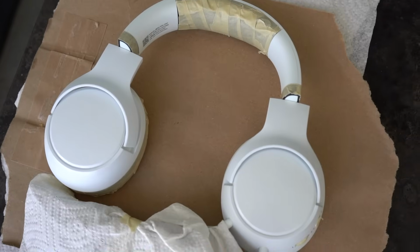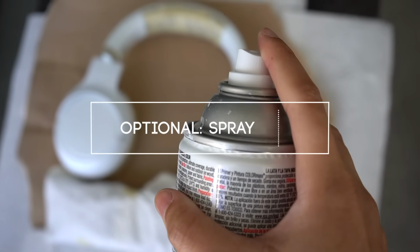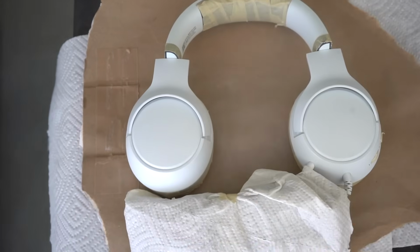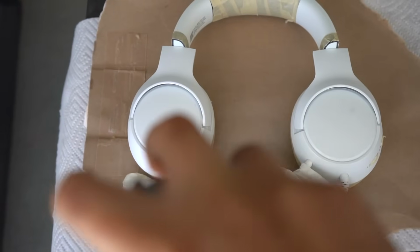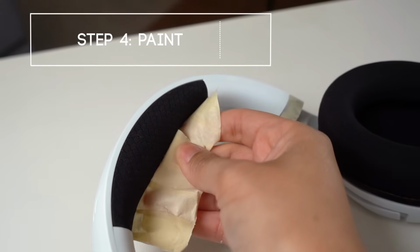Since we already sanded, this step is not 100% necessary, but we're going to apply some primer spray as just an extra adhesion step for our plastic surface. The key here is to hold the can at a distance and do super light swipes to build an even coat. And once that dries, we can remove our tape and get ready to paint.